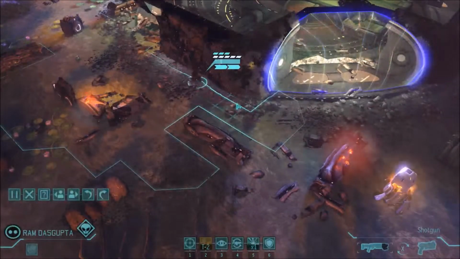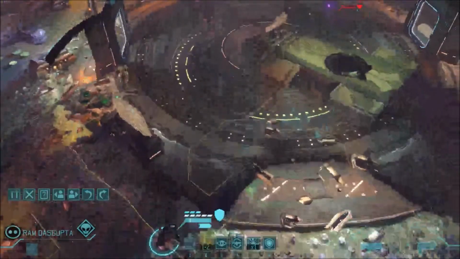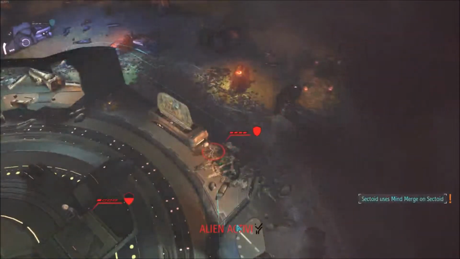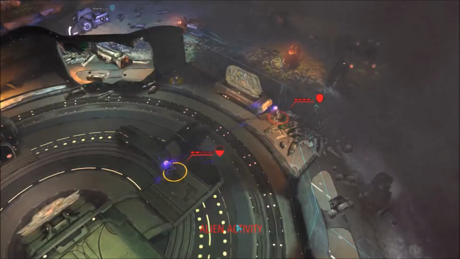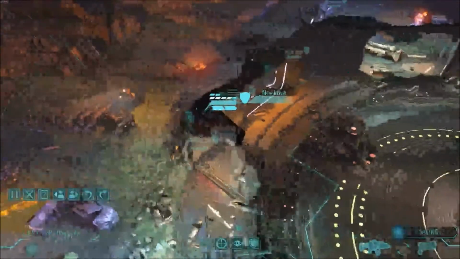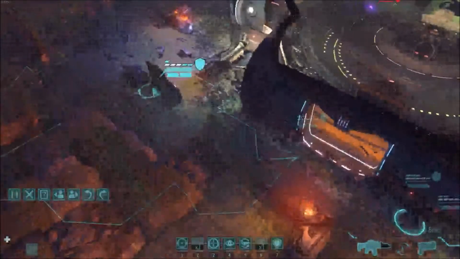Headed there now. Try to set up our assault for a potential runaround flank here. Of course, we're gonna get the Mind Merge again, which is gonna heal him up a little bit, not a ton, but he does get that 1 point. That extra health that he gains doesn't disappear unless he's already at full health. And so we're kind of stuck right where we were before.